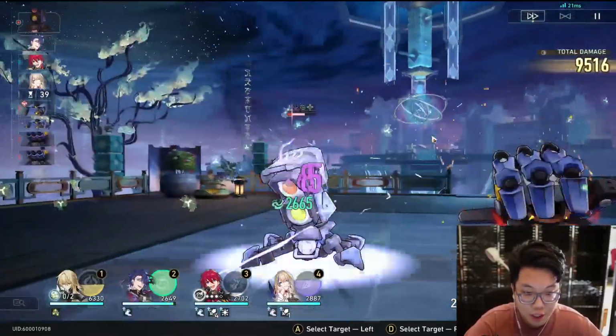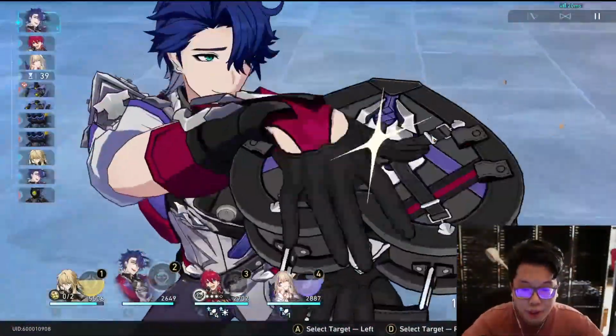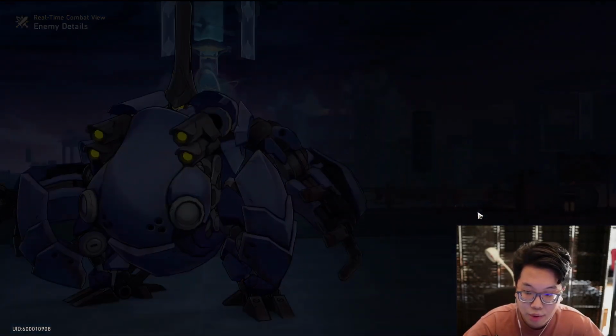So let's just take a quick look here, and maybe he hits my Sampo. Okay, never mind. All right, okay. So with Sampo's ultimate, Luocha's ultimate should already be there, and I'm no longer trolling. I know how it works. The DoT vulnerability, if you saw it just happen. We have double vulnerabilities. We have the bleed, we have the wind shear.